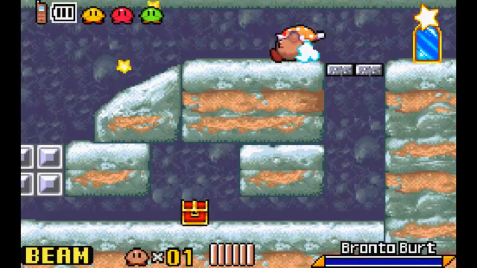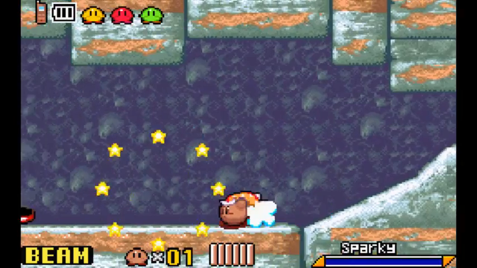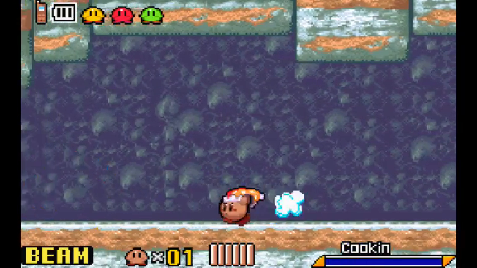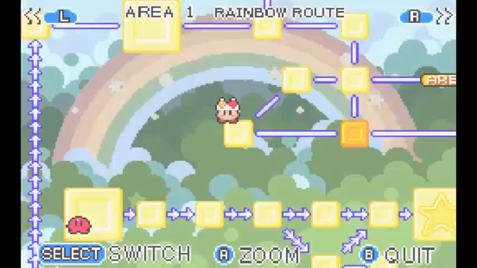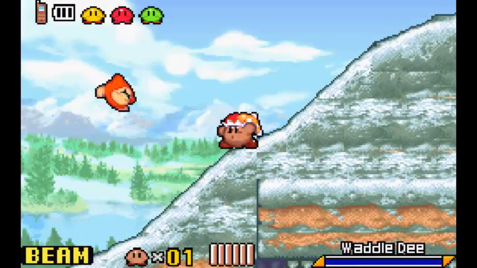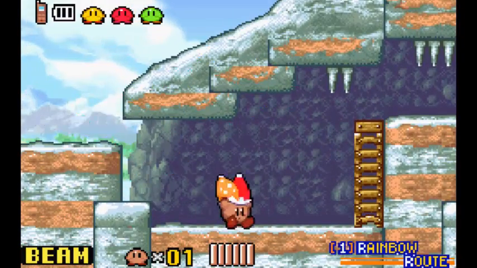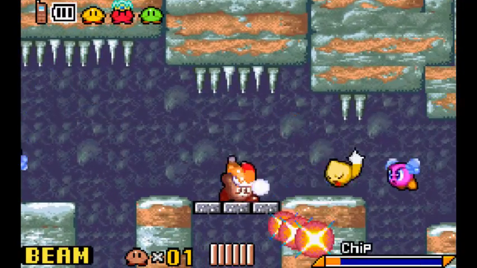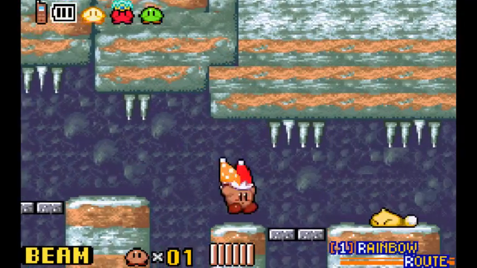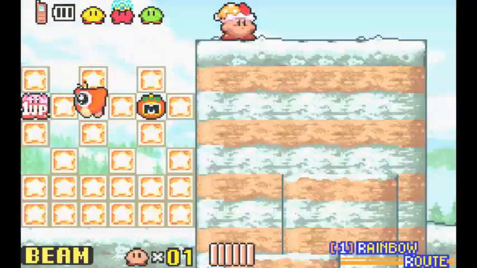Okay. But now I need to find a way to get through here. Those guys won't work. Kirby won't work. We'll probably find a way to get through there in this other room. That would be my guess. Hammer, maybe? Hammer could definitely work. UFO could work.